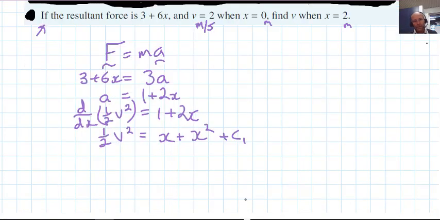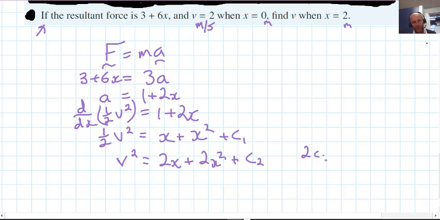Okay, so I'm just using a different notation for the arbitrary constant. We used c's and d's in the previous one. If you've got different constants, you can call it c sub 1, c sub 2. So basically I've integrated both sides, and that's no problem. By this stage, some people would be happy to leave it as half v squared. I'm going to leave it as v squared. Don't go for v, please. Just leave it as half v squared, or in fact v squared is fine too. So just multiplying through, I don't feel like dealing with the half. And 2 times c1, let that be equal to c2, so 2c1 equals c2. And we've got an expression for v squared.